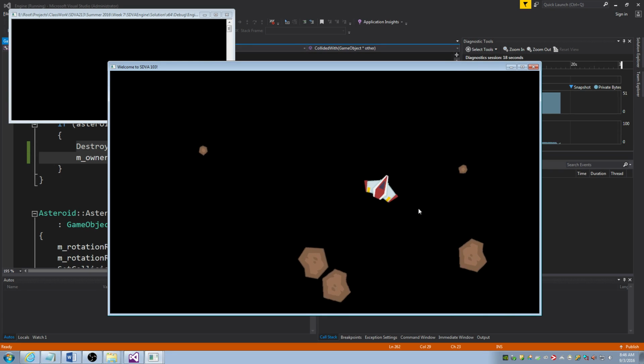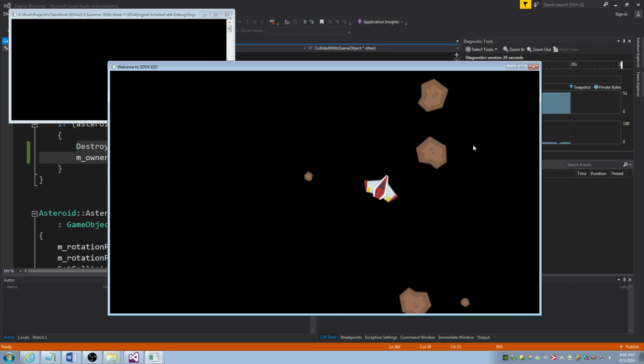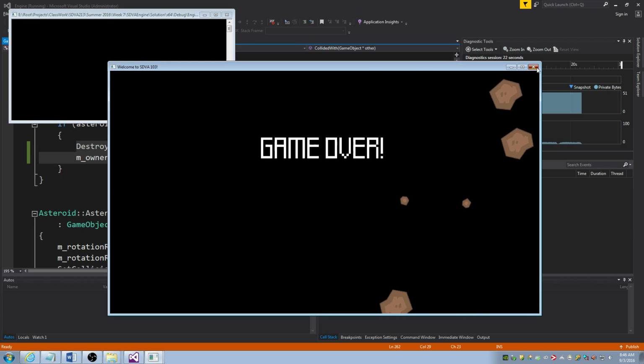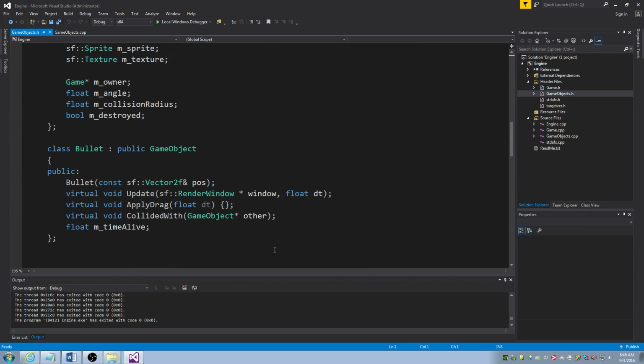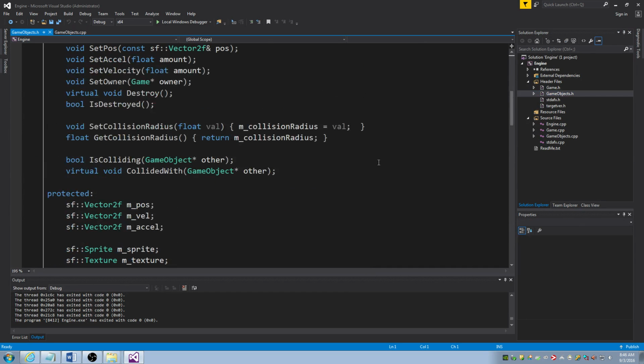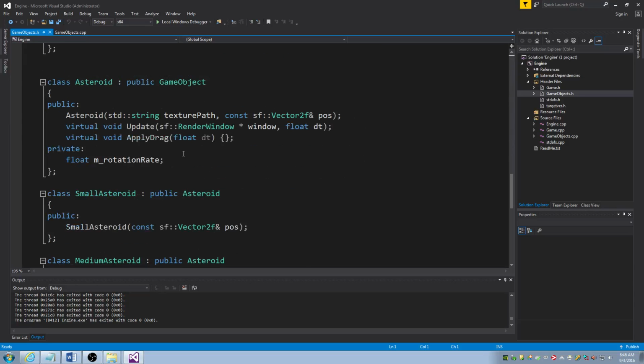I just want to have a random range, and I didn't want the rotation rate to be really slow. I want all of them to rotate some certain amount. The way I solved this problem, and this isn't the way everyone has to solve it, is I added the concept of a rotation rate to the asteroid.